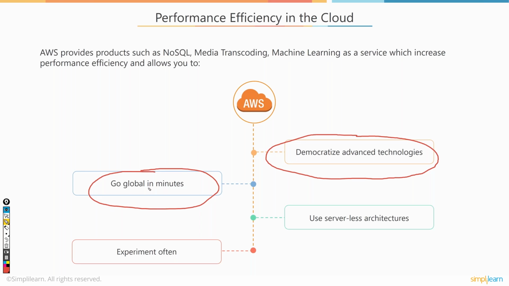All you need to do is basically deploy the same template you deployed for QA, and maybe 20 minutes later, if the environment is big, you're going to have everything up and running. And guess what? Suddenly someone comes to you and says, hey, I need the same copy of the system in another country. Can we do this? And you say, sure, we can. You can take the same template that you deployed, switch the zone, and basically deploy the same systems in other countries straight away. And that's global in minutes.